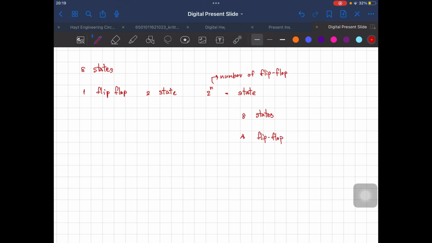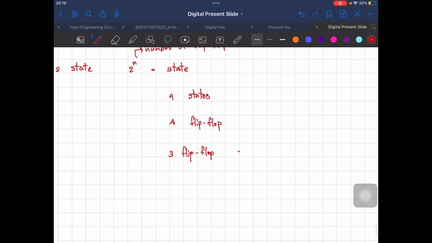Because if you only use 3, oh sorry, we have 9 states. We have 9 states of it. If we use only 3 flip-flops, we can make it only equal to 2 to the 3, equal to 8 states.